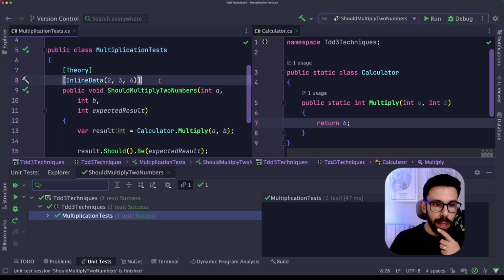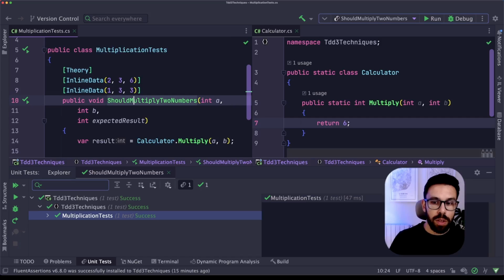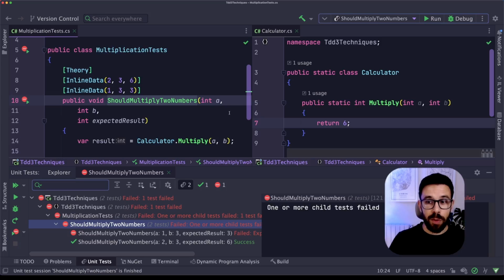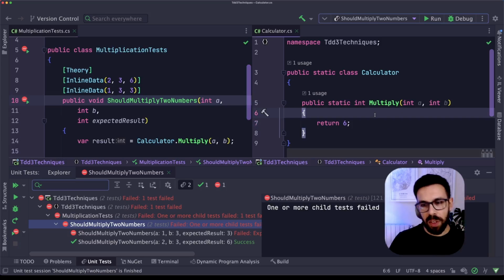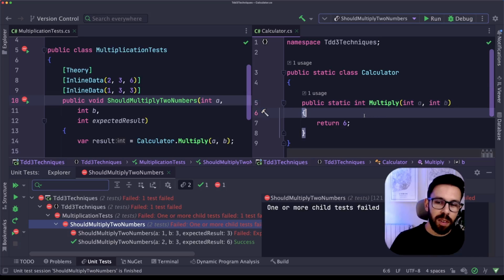In this case, what we can do now is provide a new set of data just to help us out to find that position as we said. So let's say that we change only this first parameter, right, to 1. So now what we expect is that this one should be a 3. And when we run again, we have one test succeeding and the other one failing. So now we can start all those crazy things as you know, like for example, if this one is a given number, we return a different number, all those kinds of things.